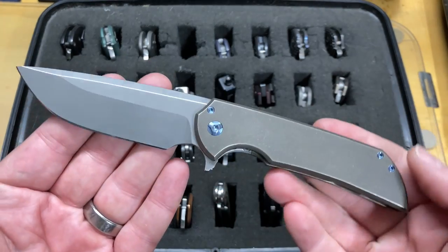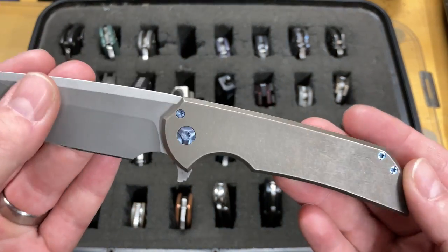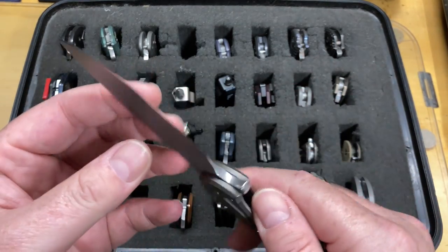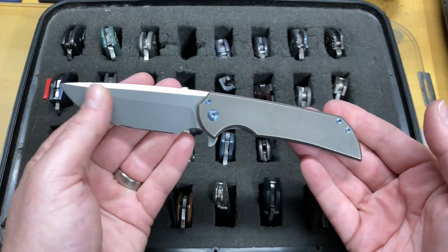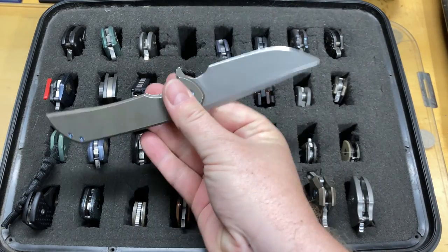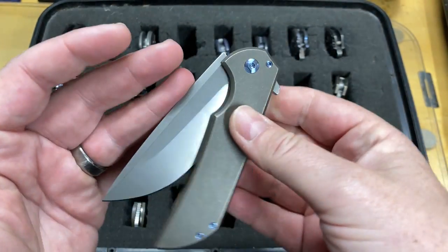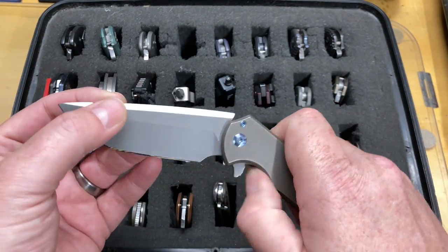The next knife is the Ferrum Forge Mordax. This entire top row is all Ferrum Forge knives. We looked at this one in the five fast fancy finishes video - this was a slab finish, and we did refinish the blade with a fancier finish. This was the Mordax - a knife Elliot made that was really popular. He actually released a production button lock version in aluminum and one in titanium through Protec, which was done really well. These knives are a little thick, but this is the epitome of an overbuilt, purpose-built knife - great for just about any task. The N690 on it is done really well and holds a great edge. This is one of my favorite designs.